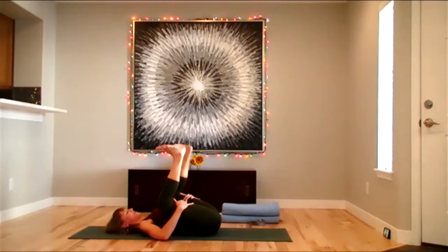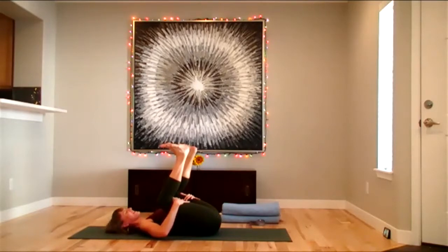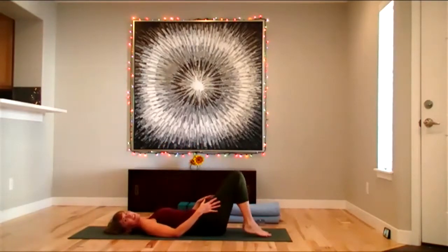Spread across the backs of your shoulders. There's gonna be a little arch in your lumbar. So it's flattening a bit, but there's still a little space that you could slide a pencil underneath. Good, couple more breaths. Expand on that inhale. Notice how good that feels. And then we're gonna exhale here, release legs.